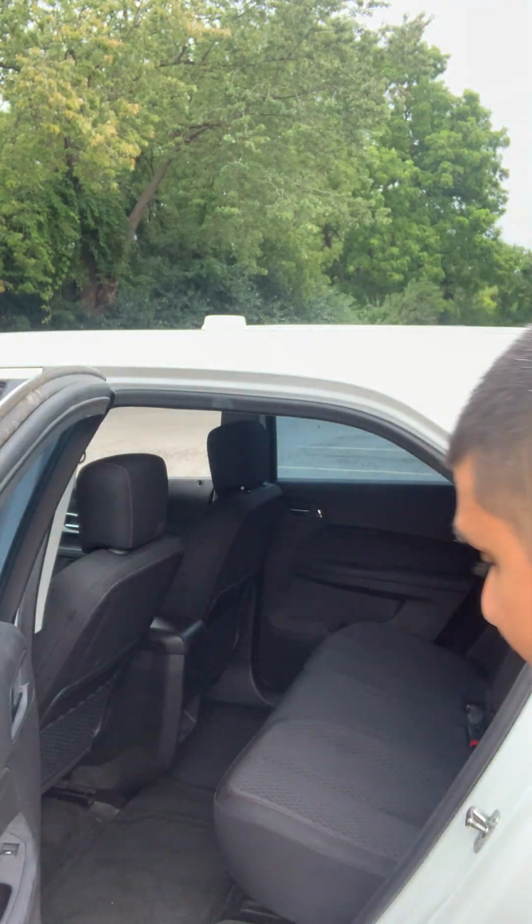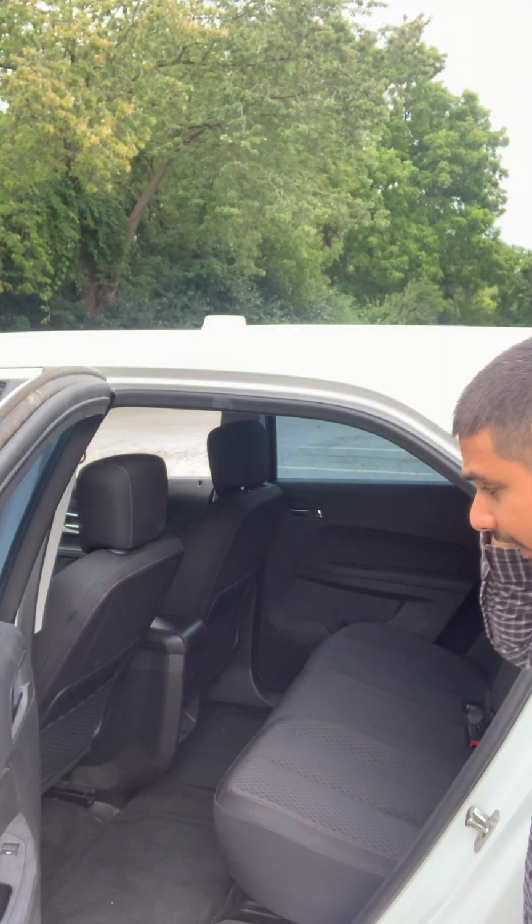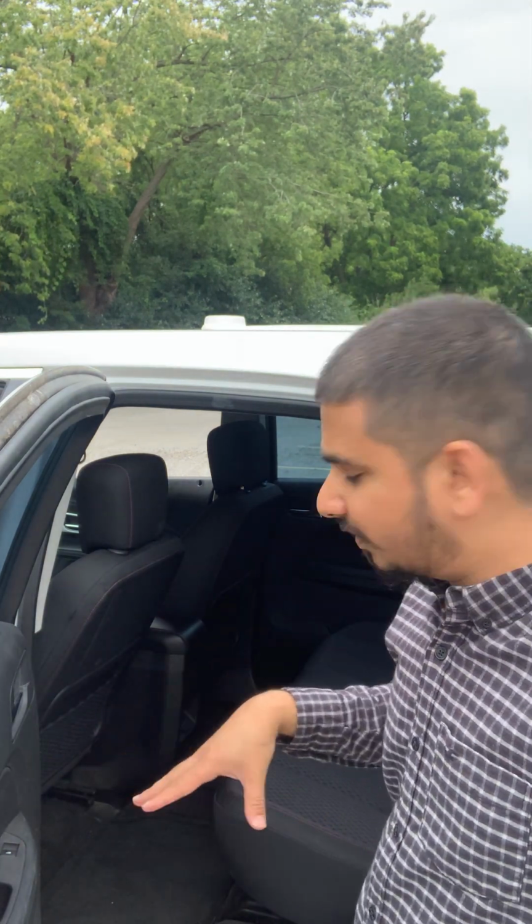Anyways, this car was not as nasty as the other one. It is not in a good shape, but it is not as nasty as the other one which we have seen. I have not cleaned it yet, but it looks fine. I did drive it even before cleaning, so that says a little bit more about the car's condition.